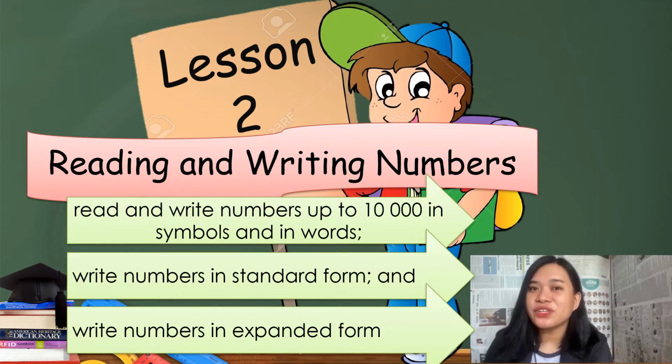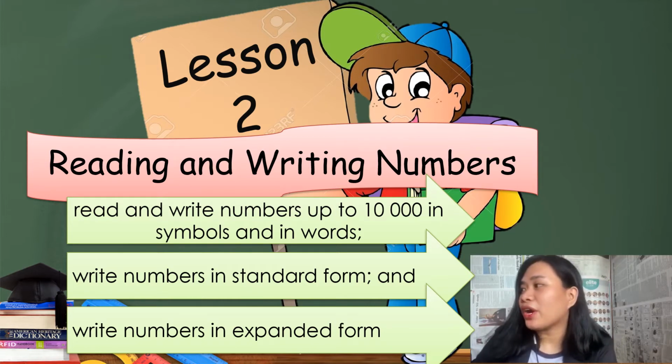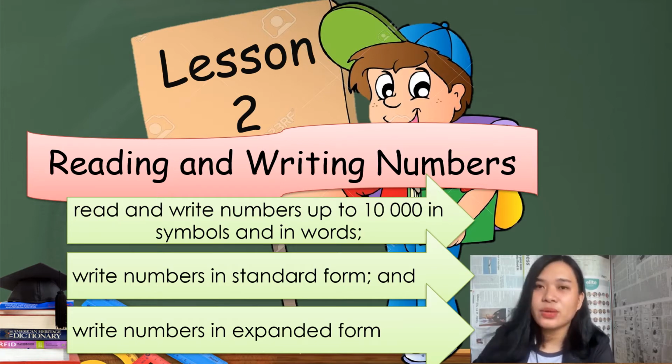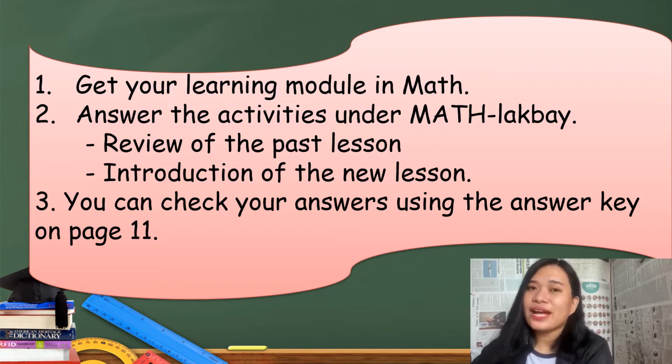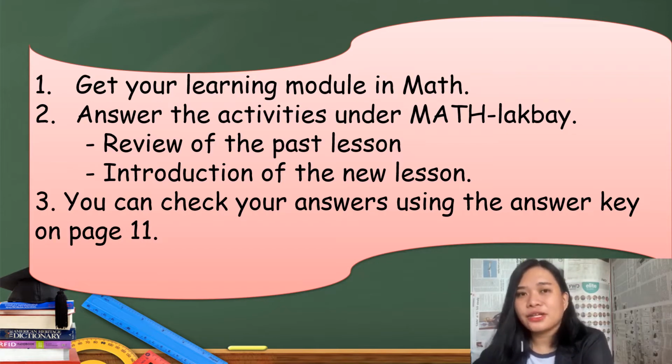So our lesson for today is about reading and writing numbers. Here in my lesson, read and write, do it right. So for today's activity, you are expected to read and write numbers up to 10,000 in symbols and in words, write numbers in standard form, and write numbers in expanded form. Get your learning material in math and try to answer the activity under MATH-DALI.